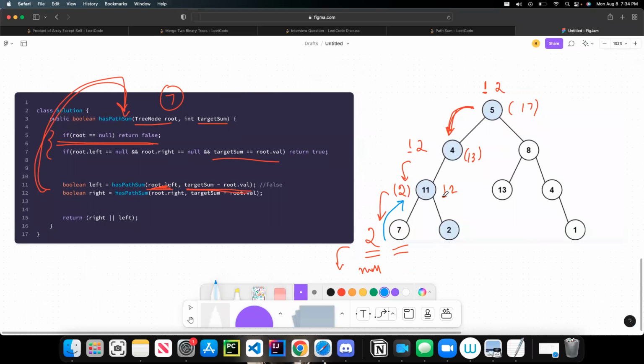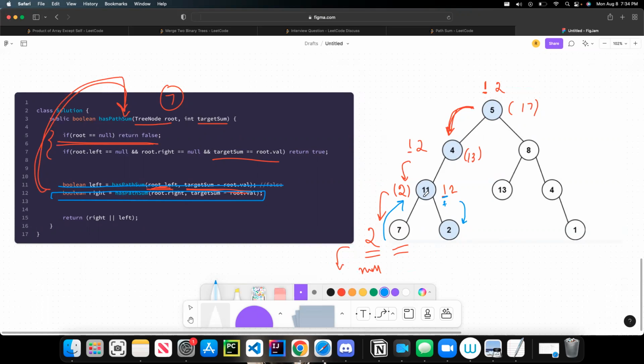So 11 was waiting on what the left subtree verdict was. It's false. And then immediately after 11 is done processing its first step, it now starts processing its second step, which is to determine whether the right subtree has a solution. So it jumps to the right.